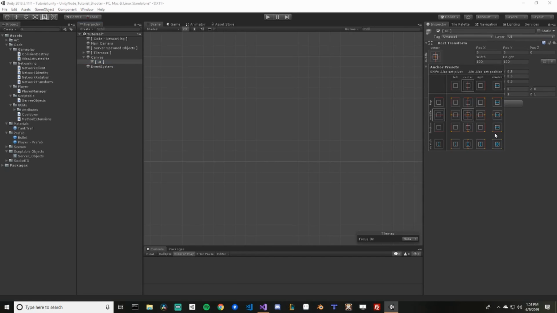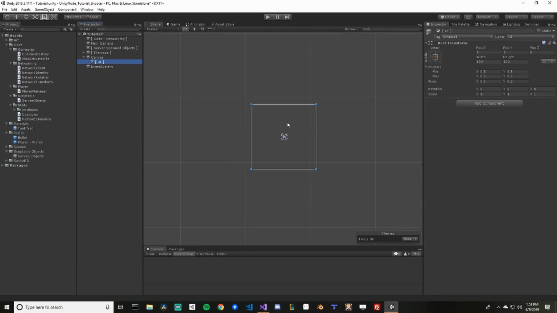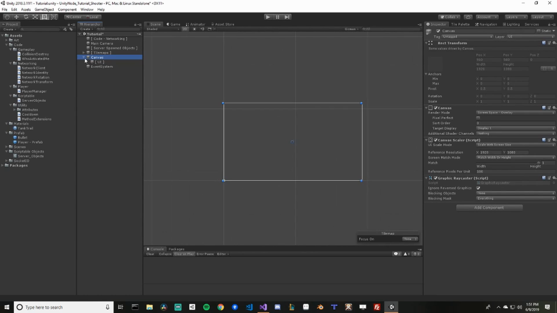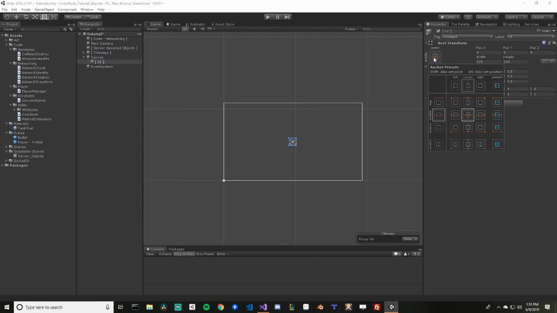And so in here, if you hold down Shift and Alt, Shift moves the pivot. You'll see the little blue dot here. Alt actually positions your content. So if I double click here, you'll be able to see our canvas, and inside our canvas we have a little box. So I'm going to be holding down Shift and Alt, so that's going to move the pivot and the guy, and I'm going to do the bottom right here to go into all zeros. So it should be stretch, 0 all the way across. Even if you're new or whatever, that's pretty nice to explain there.